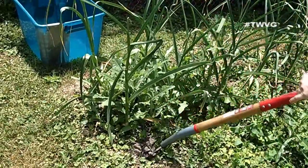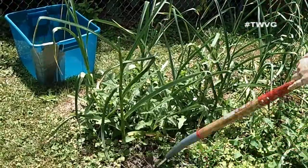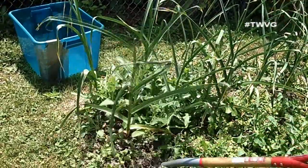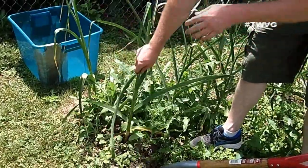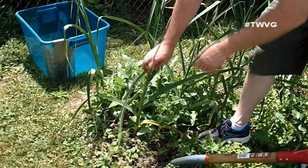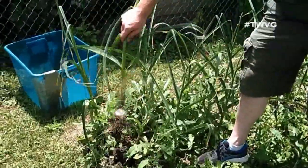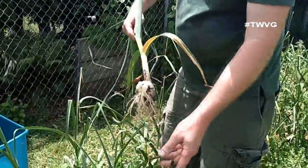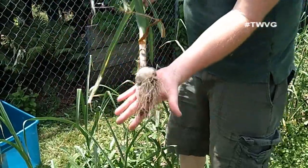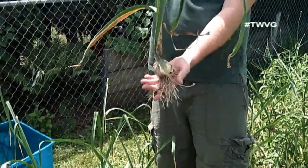So we're just going to take the garden fork, pry up, and this is a prime representation of why you need to use a garden fork or a shovel, because if you just pull this out of the ground, you're going to rip and disconnect the stalk from the bulb, and you need some of that for curing purposes. Now that is not a bad looking garlic bulb here on an average looking plant.